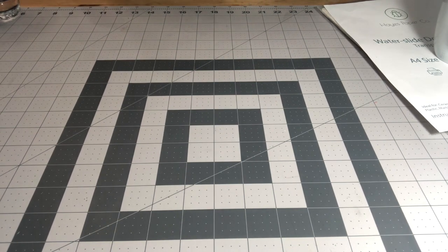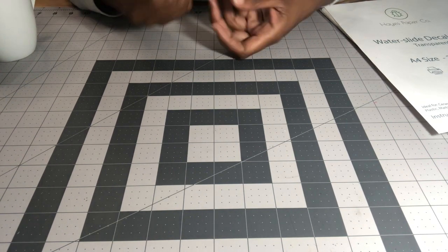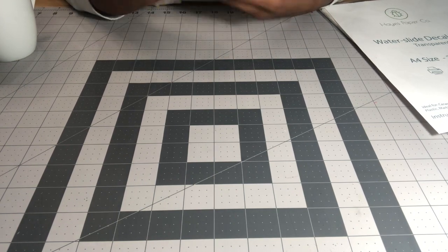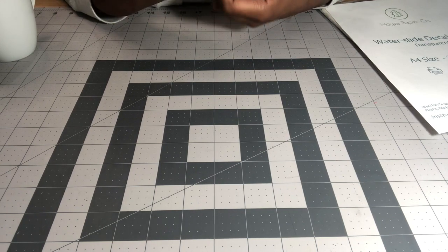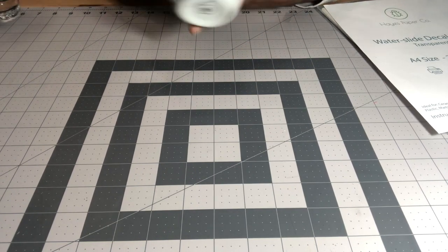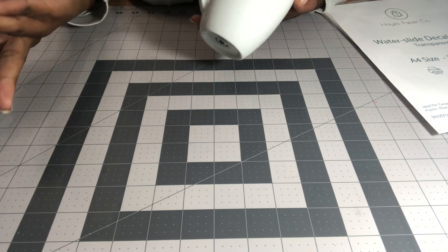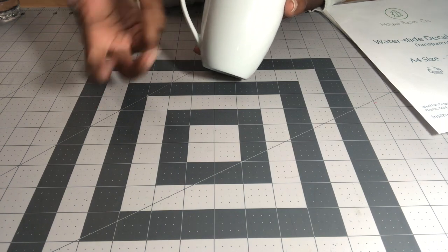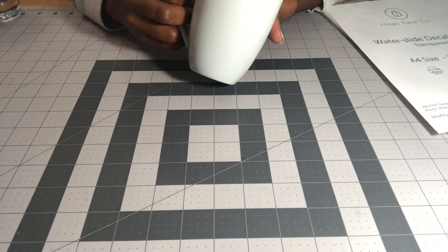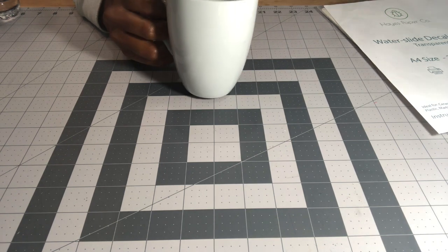So for the first step, you'll need an image. If you have something like an SVG or a PNG on your computer, you just want to measure it to the length and width that you want to put on your mug. So there's really no reason to go to the computer unless you really want to see that. Just let me know down in the comments below and I can show you. But it's basically just uploading an image to your Cricut Design Space or your Silhouette and hitting print.